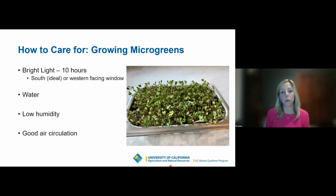And again, if you're doing a grow light, you'll want to do it for 10 hours. You do not need to keep your grow lights on. In fact, you do not want to keep your grow lights on 24 hours a day. 10 hours is enough. All plants need some level of light and dark during a day while they grow. So getting that dark period for your plant, even if you're using a grow light, is important. If you do the lights too long, it's going to grow a lot faster, and you're probably going to have a little bit less nutritional value and flavor. So 10 hours is enough.